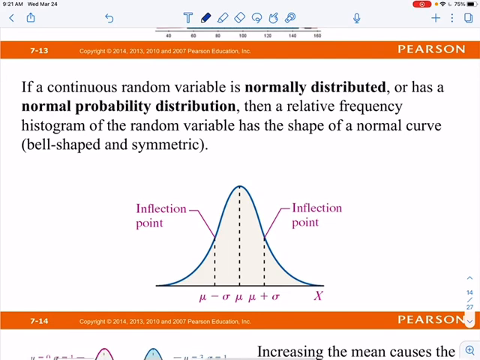And pretty much the picture that you're looking at, you've seen before. The only new vocabulary on there is you have two things called an inflection point. An inflection point is just the point of the curve at which a change in the direction of the curvature occurs. There's a mathematical way to find it. You don't really need to know it. You just need to know that right here and right here are the inflection points, which happen at the mean plus 1 standard deviation and the mean minus 1 standard deviation. That's the only thing that you need to know about it.